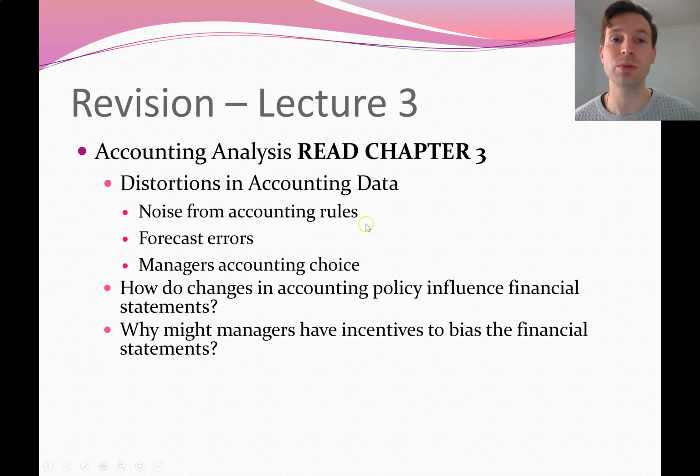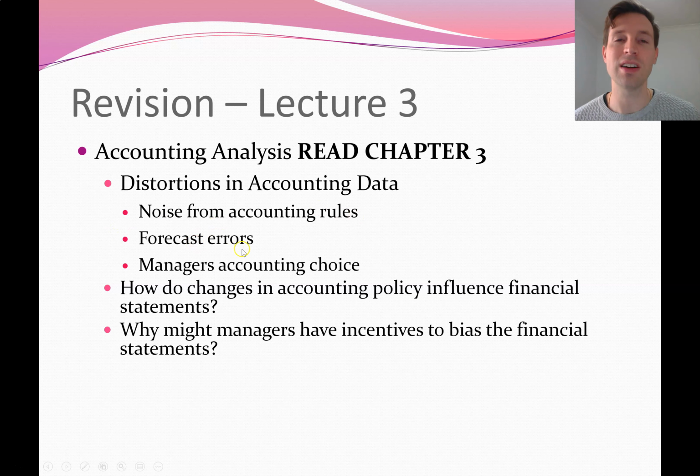Noise from accounting rules. That was when the accounting standards maybe didn't allow a business to reflect its true value on the balance sheet or income statement. And we used examples like, for a pharmaceutical company, their research has to be an expense item, even though that research could lead to very valuable assets being created in the future.